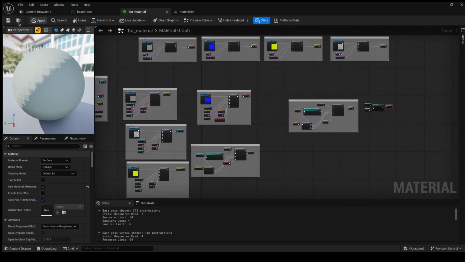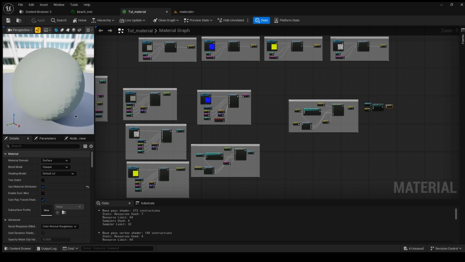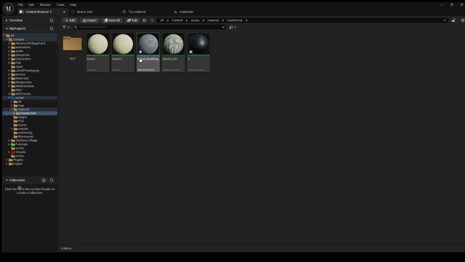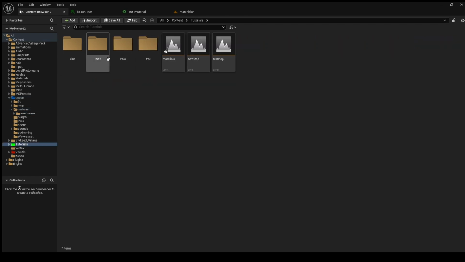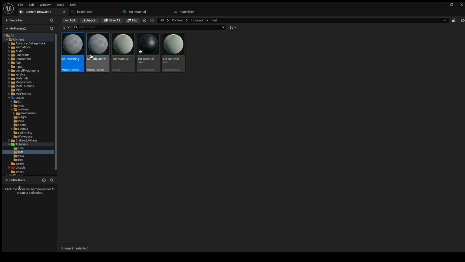I'll just hit apply, save, and go over to the content browser. I'll go over there to tutorials, material, and I'll just delete this. I tried something else and it didn't work. That is my best possible output.